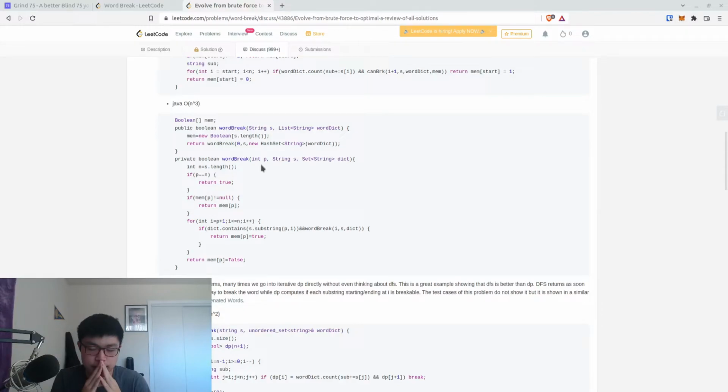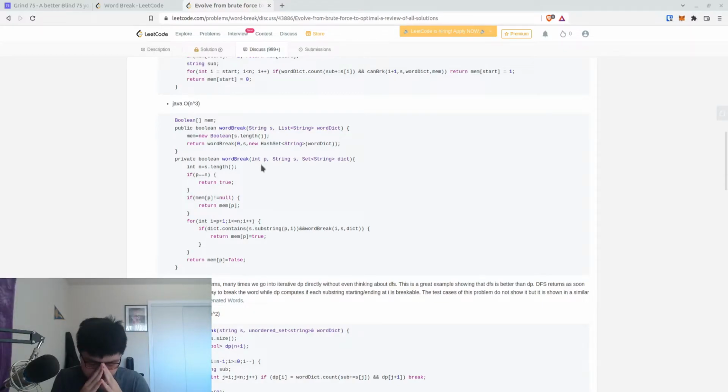We're not at the end. We don't have a valid value, and therefore we will check each value. Obviously the substring works, and then we'll call word break on them.